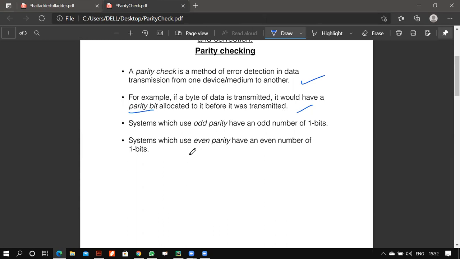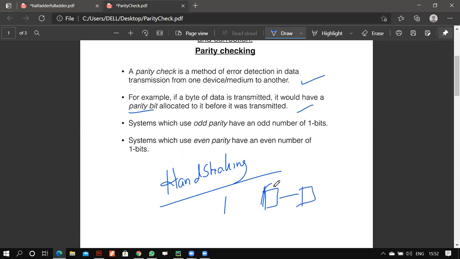The entire concept of parity checking was generated through the initial concept of handshaking. Handshaking means that when computers or devices want to start communication, they first of all have to set the transmission protocol to either odd or even.